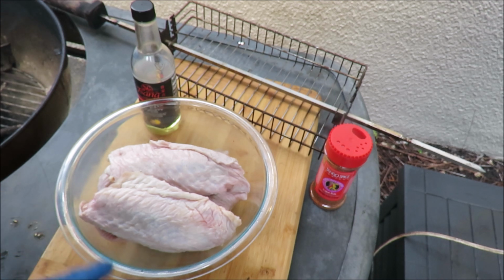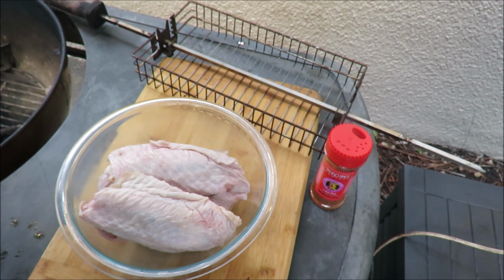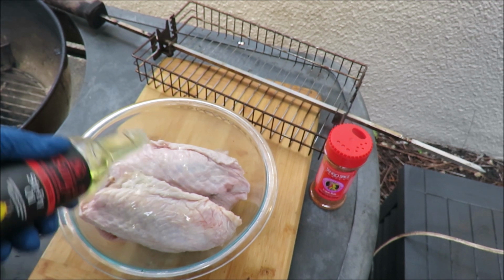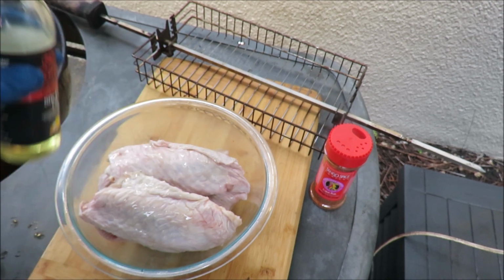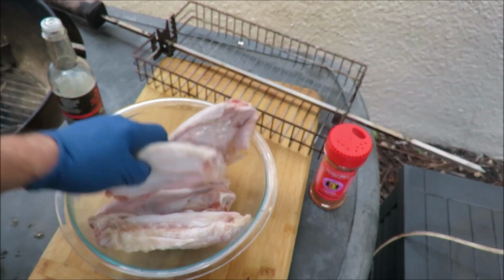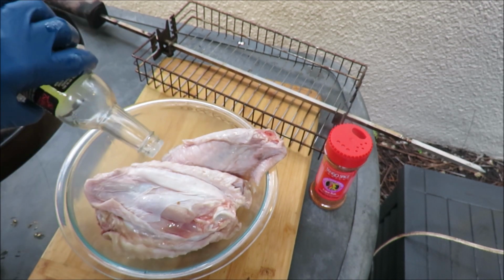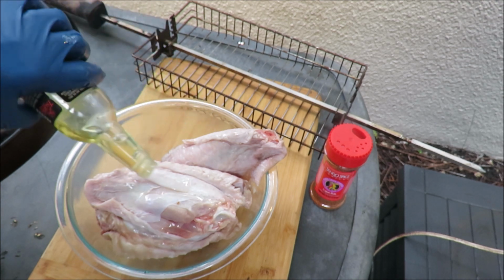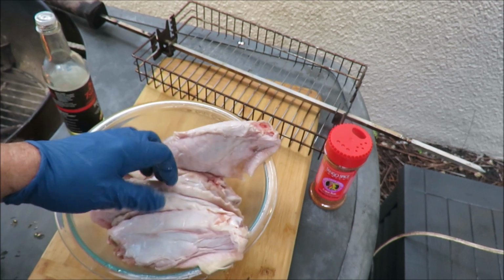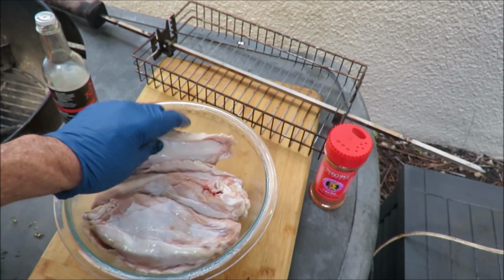You'll see. Anyway, first thing we got to do is throw some Sang stir-fry oil on there. Because why? We always put some Sang stir-fry oil on everything we cook with, because it has the most beautiful garlic flavor of anything you've ever tasted. It's garlic infused cottonseed oil, high temperature oil, so it won't burn. And we want to get that all over those turkey wings, like that. Get them all slathered up with some Sangs.